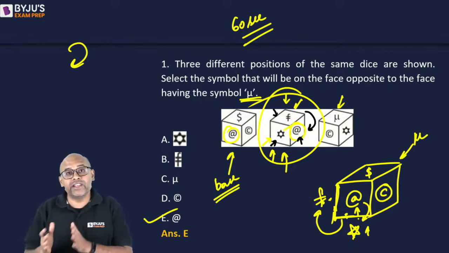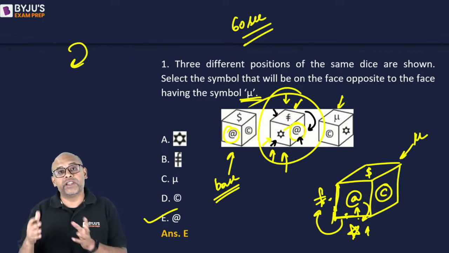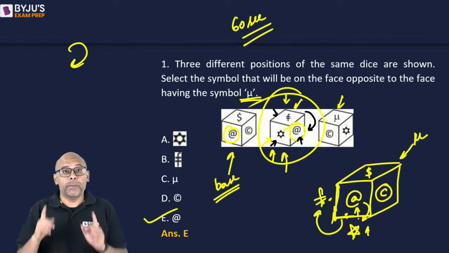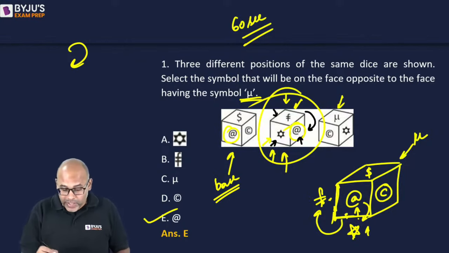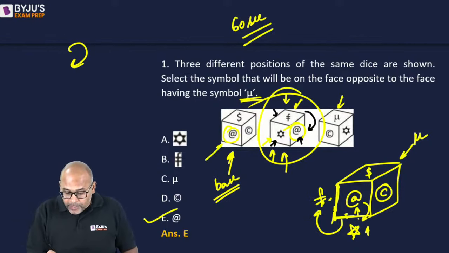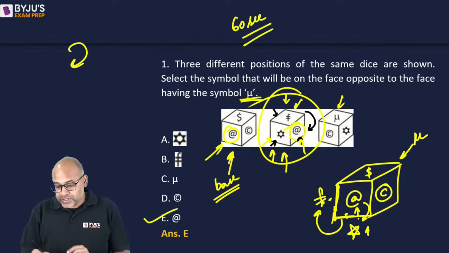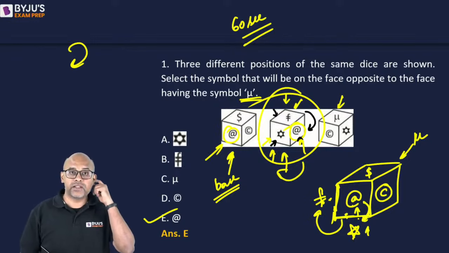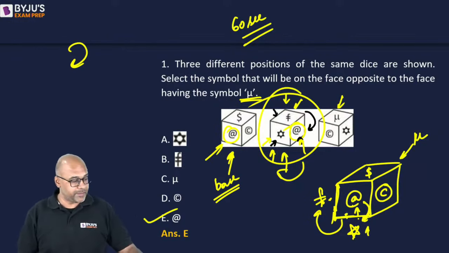How do you arrange these faces in a cube when there are only 3 sides shown? Counterclockwise or clockwise, whichever direction, make sure that the order does not change. You catch hold of one, call it a base figure. Then you look at the common one. At the rate is common. So start from at the rate, and in this figure it is counterclockwise. So here also look at counterclockwise. So that's the basic way in which you can get your answers, right?